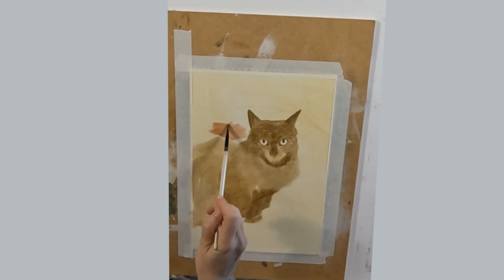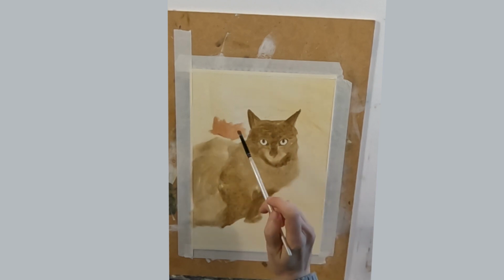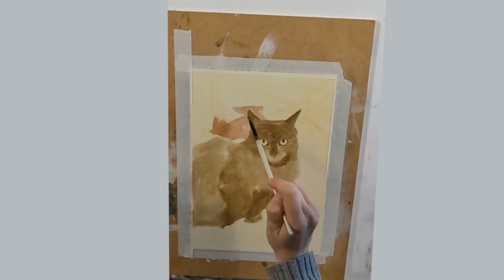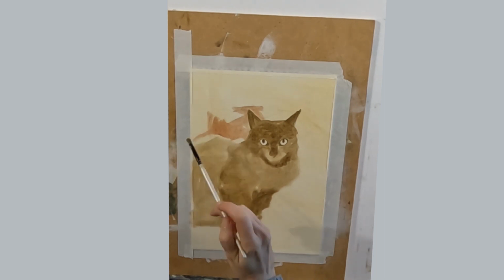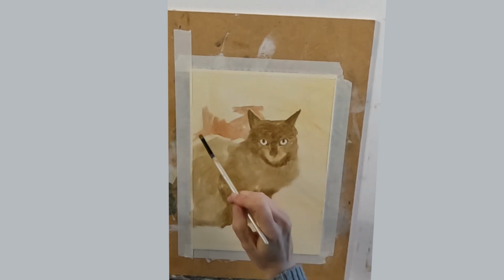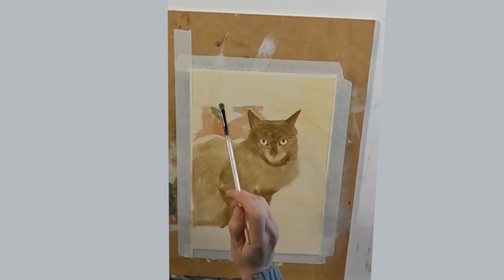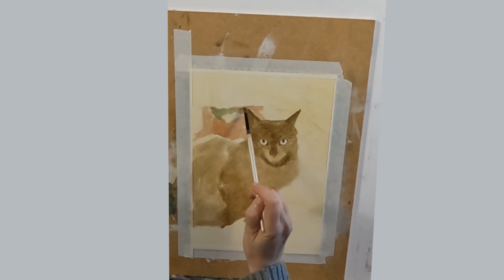Remember that even though the cat is black, there will be value changes in its fur. So the shadows will be your deepest blacks, then you will have your mid blacks, and then your lighter blacks where the light is hitting it. I am using my raw umber in this way, but using the transparency to mimic this. So I'll have a more opaque raw umber for my darkest areas through to a more transparent raw umber for my lighter areas. This is helping me to establish my values.